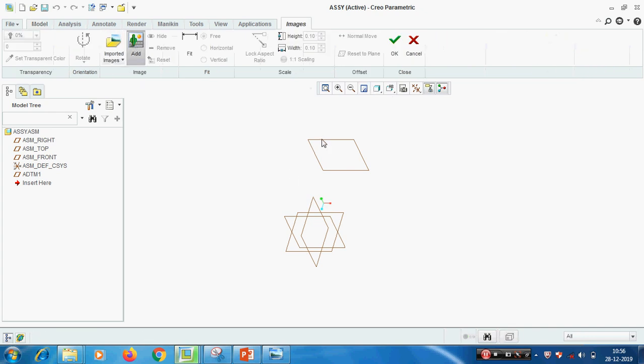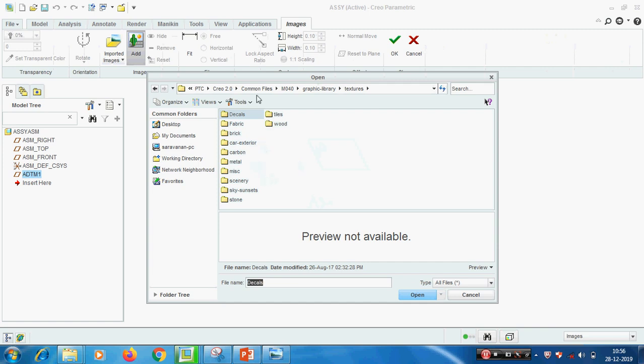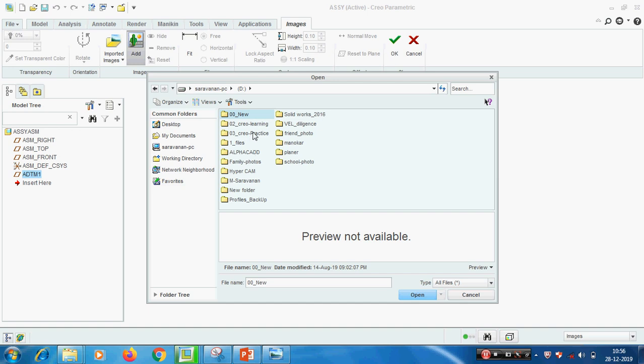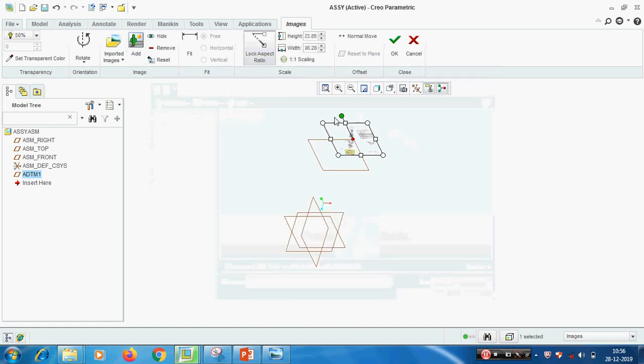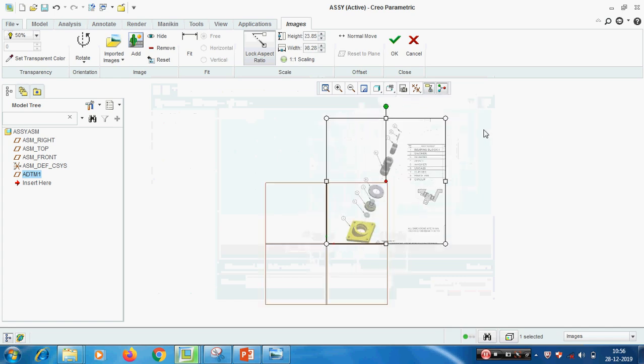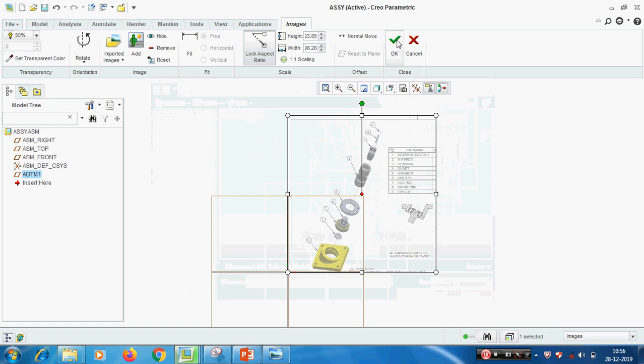We have to select the datum plane. This image, AB front. Okay, little visible is enough.